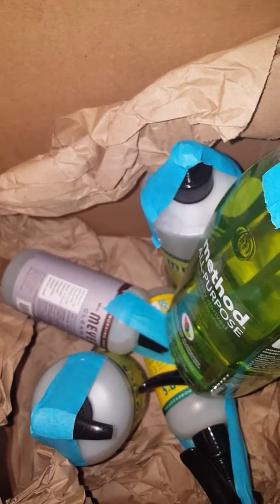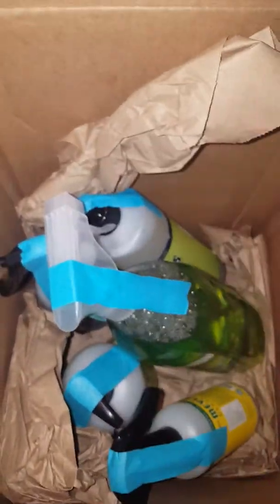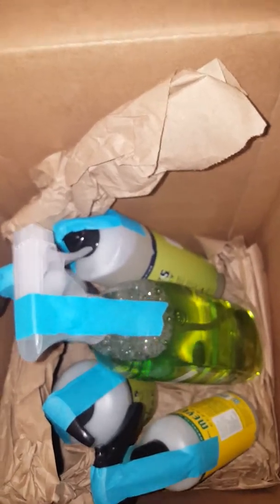So that's everything that I got, including the items that they sent to me for free. Like I said, I spent $20 and then they sent the gifts for free in the box — I don't know if it was for joining or what, or if they do it with everybody. It's a really good idea to have the stuff just sent to your house, especially when you can't get anywhere. All the prices are very reasonable — about the same price, actually a little bit cheaper than Target, unless you're hitting a sale. This is a really good service.